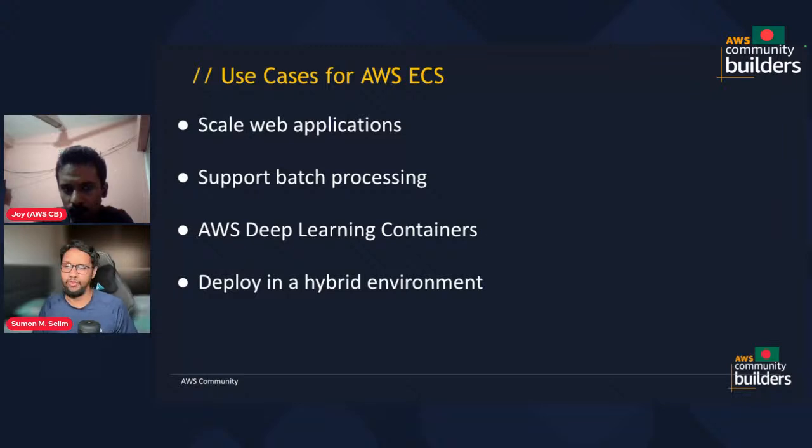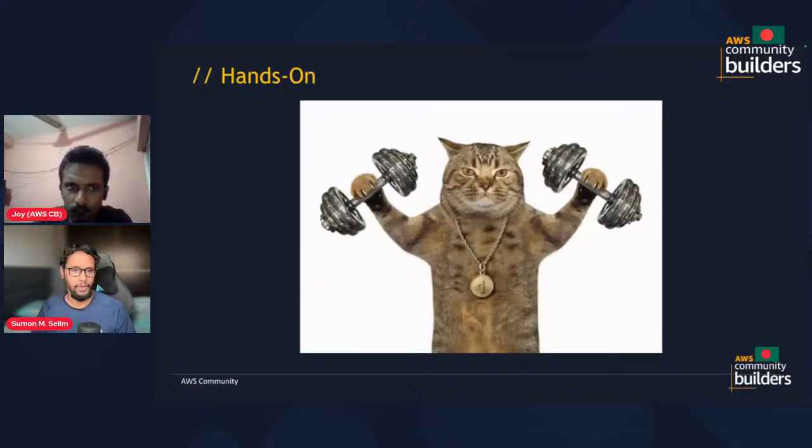And even if we want to run our application in multiple cloud environments or a hybrid environment, like we want to run a couple of our applications in our private data center and a couple of our applications in AWS data centers, all of that can be done within AWS ECS. AWS ECS supports deployment in a hybrid environment. And now we can start taking a look at a hands-on example of how we can deploy an application in ECS.